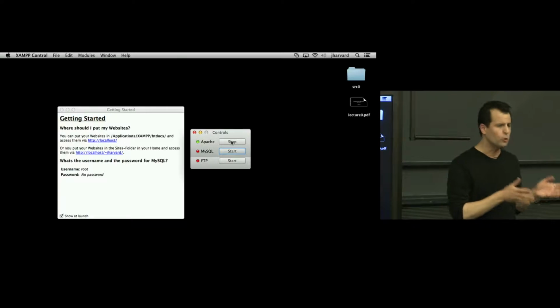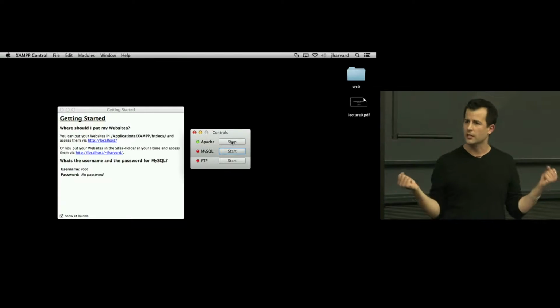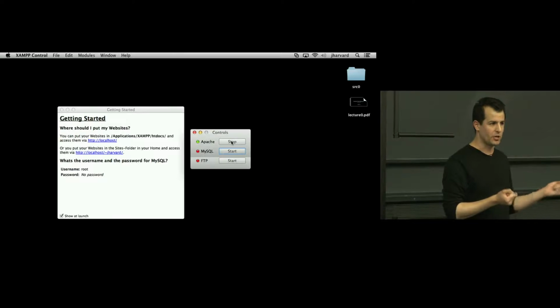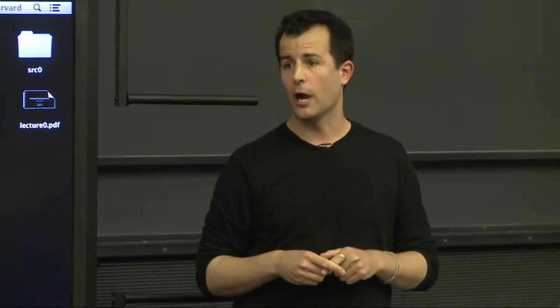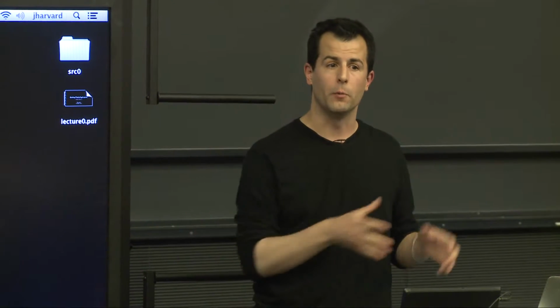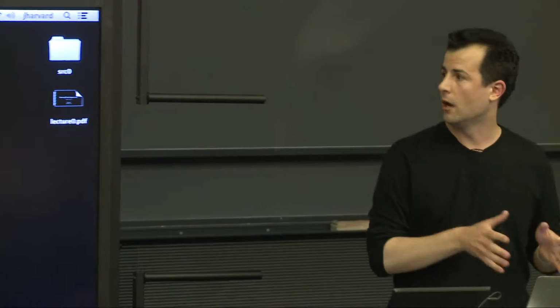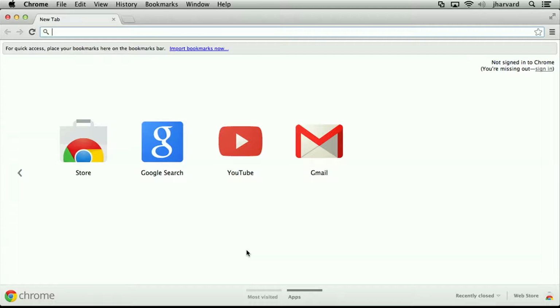Unfortunately, my computer here is not on the public internet. I don't even know what its IP address is, and it definitely doesn't have a domain name. So how do I go about accessing with a browser the web server that's now running on my particular laptop here? It turns out that all computers that are running web servers are configured with a default name, and that name is usually localhost.